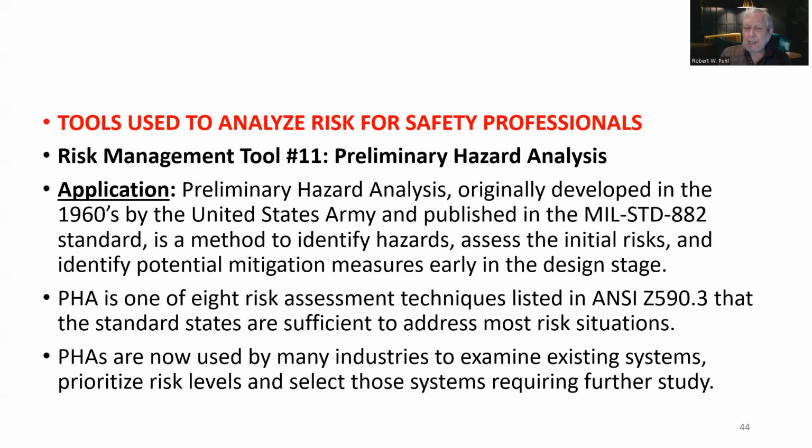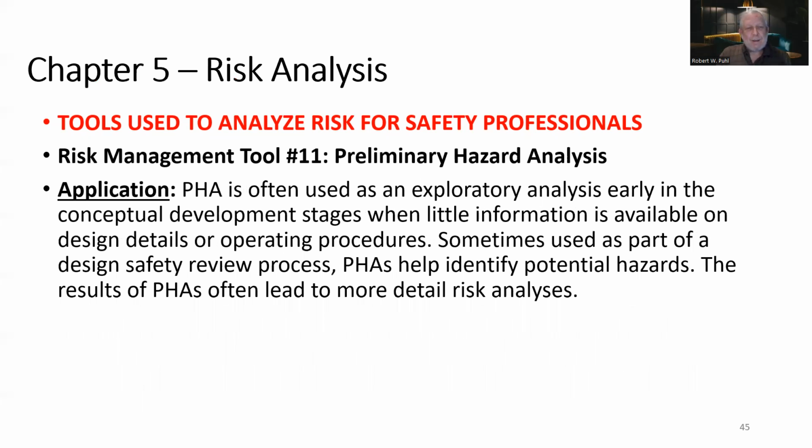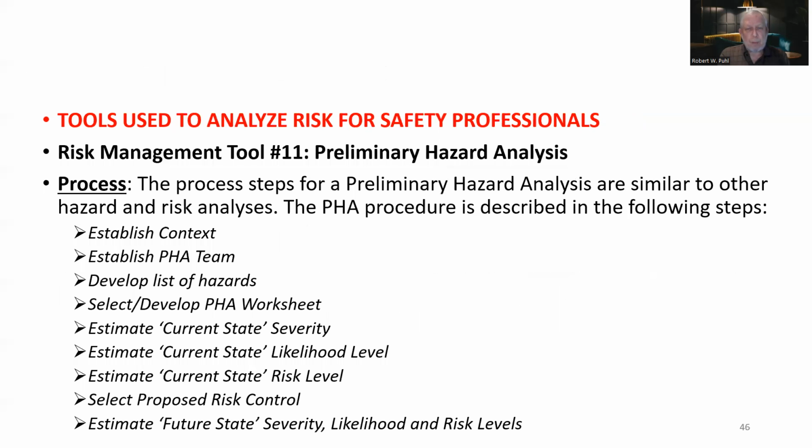PHAs are now used by many industries to examine existing systems, prioritize risk levels, and select those systems requiring further study. Application: PHA is often used as an exploratory analysis early in the conceptual development stages when little information is available on design details or operating procedures. Sometimes used as part of a design safety review process, PHAs help identify potential hazards. The results of PHAs often lead to more detailed risk analyses. The process steps for a PHA are similar to other hazard and risk analyses.